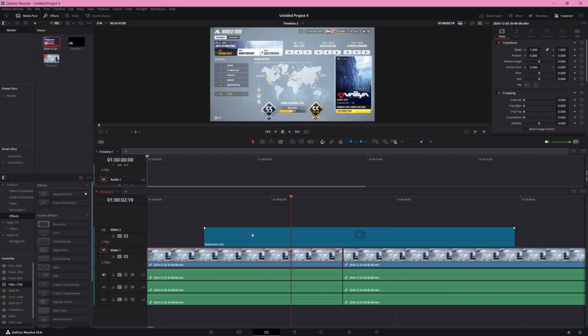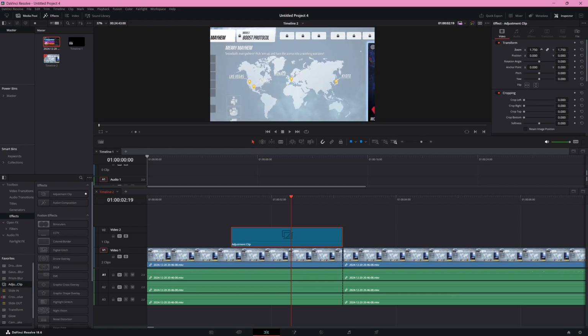So if you drag an adjustment clip onto the track here, it's just a clip that does nothing, but you can edit it like a video, and it affects everything that's under it. So if I have this adjustment clip here, and I want to zoom in, for example, it will be zoomed in as long as I am on this adjustment clip. If I'm outside of it, it'll be zoomed out. Now, the reason this is so useful is if I do an animation here on this adjustment clip, and I decide that I want to change the video under it, I can do that without ruining the animation. So I could just move the adjustment clip or something like that, or change the video out.